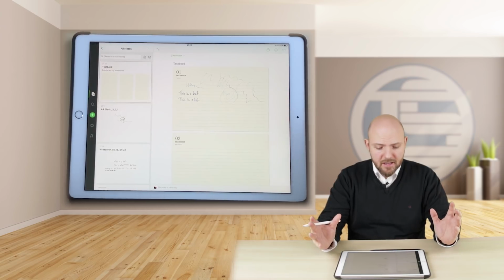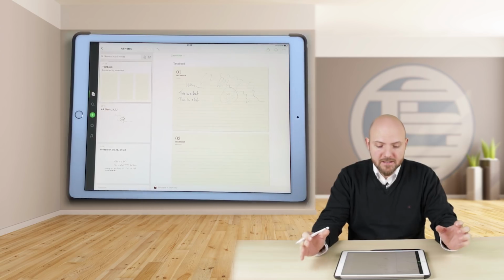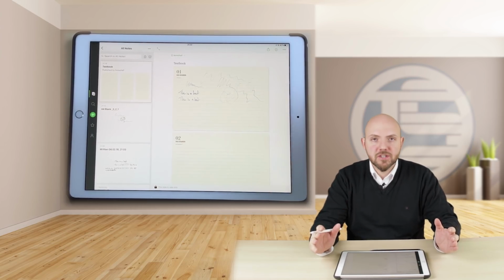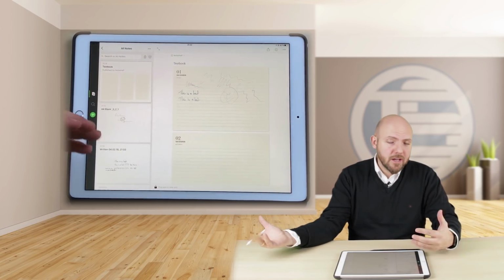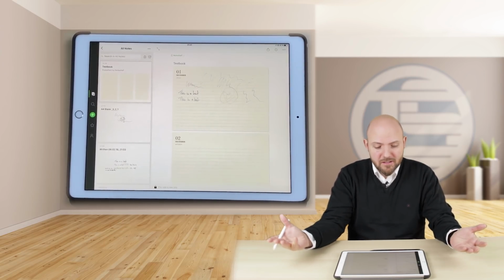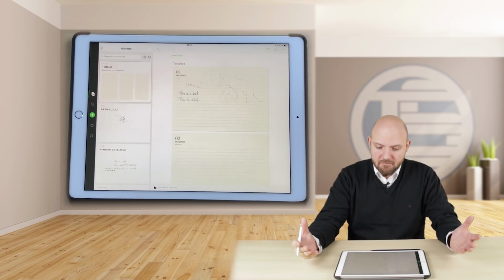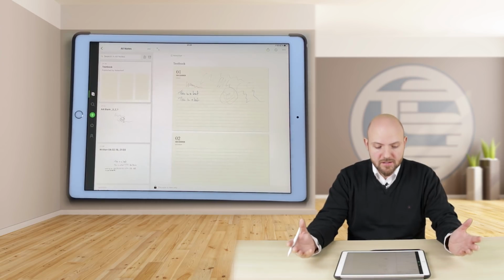And this functionality is unique to Noteshelf2, and that makes it really take it apart from all the other note-taking apps. All the other note-taking apps, they got very good features as well. So if you're not using Evernote, maybe there's another note-taking app like GoodNotes or Notes Plus or so on, or Notability. I'm always leaving out Notability, it's a great app as well. It's fine, but if you're an Evernote user, this is actually what I recommend to an Evernote user, because it's really syncing to your Evernote, and that's really unique.